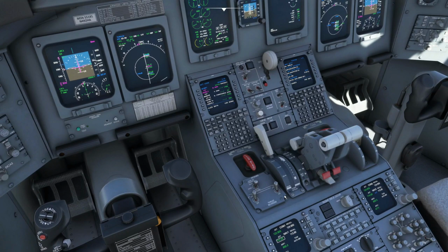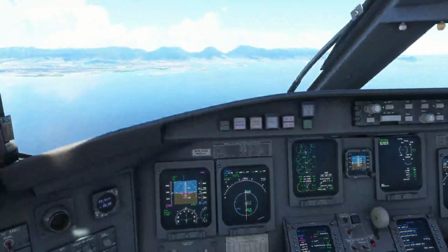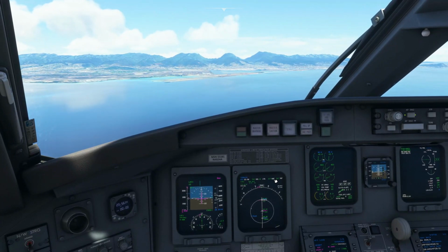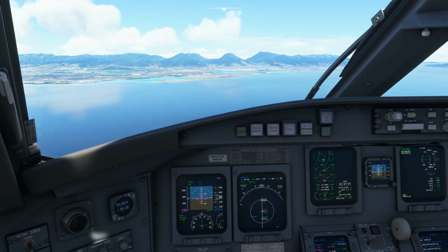So our thrust reversers are armed. We are ready to go. So once we hit the ground with all 3 wheels, we will use reverse thrust, and that should stop us pretty simply. We will be exiting to our left, which is going to be the main terminal.